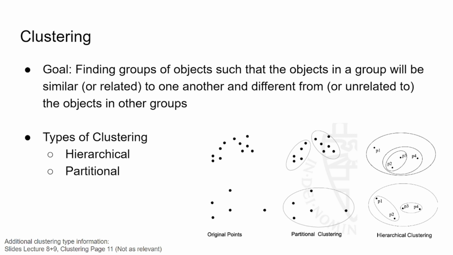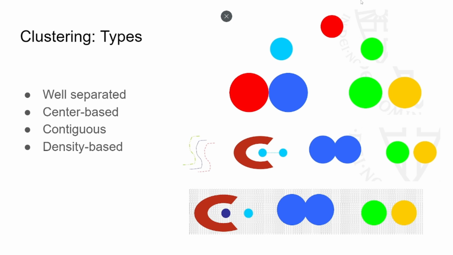There's two types of clustering, hierarchical and partitional. Does anybody know the difference between them? For partitional, one data point can only be in one subset. Okay, and for the hierarchical? The opposite. Exactly. Yeah. Now, they both have advantages and disadvantages, and we'll get into that. Just a little bit more about clustering.